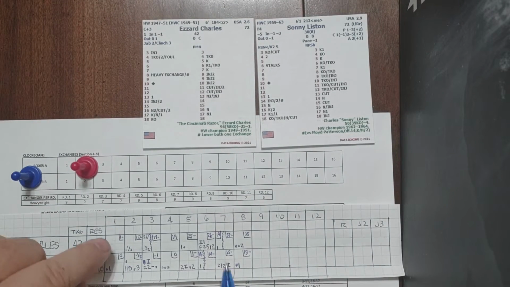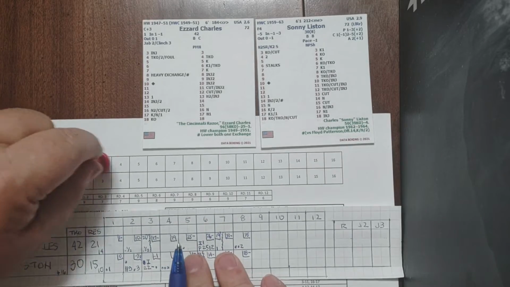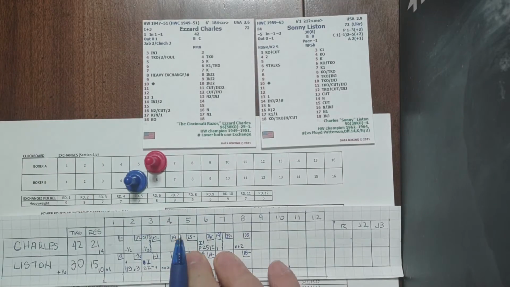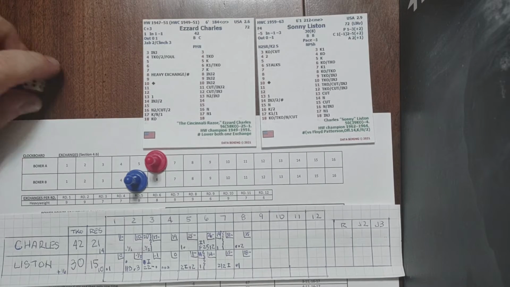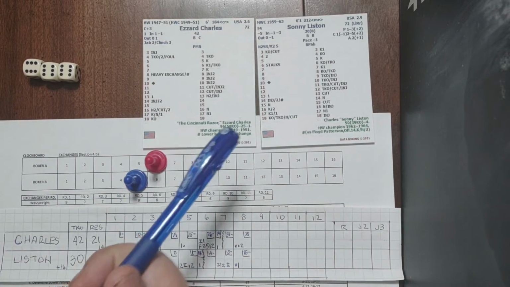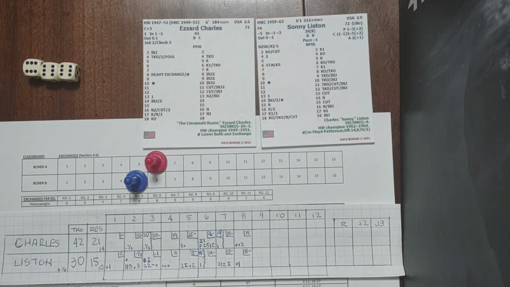So now we're going to go to the ninth round. There's only 6 exchanges. 5 there for Liston with his pace, and Liston starts. Oh, Liston with an 18. K0, TKO, N, cut.